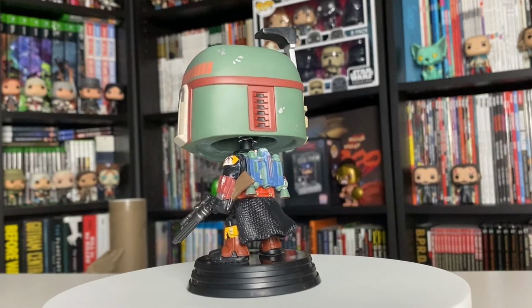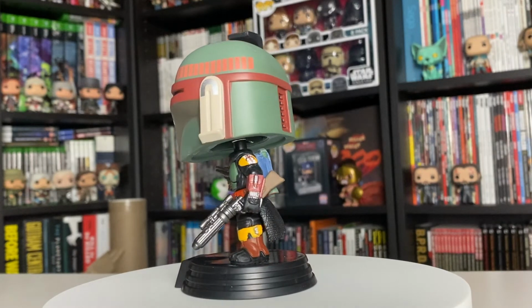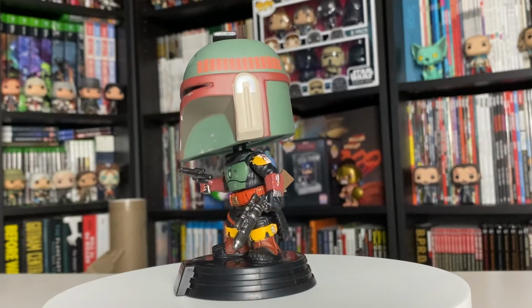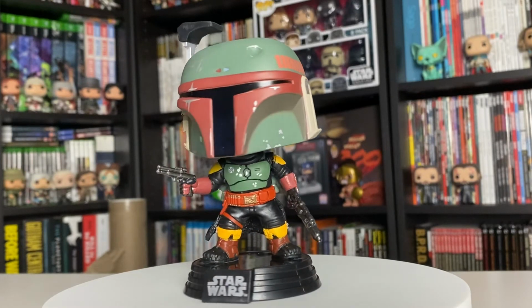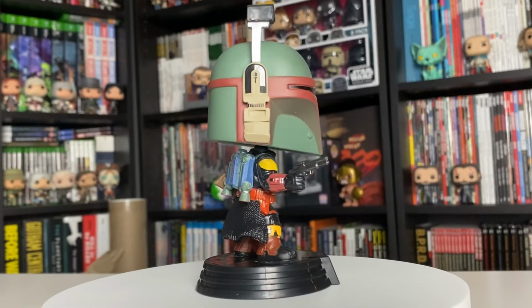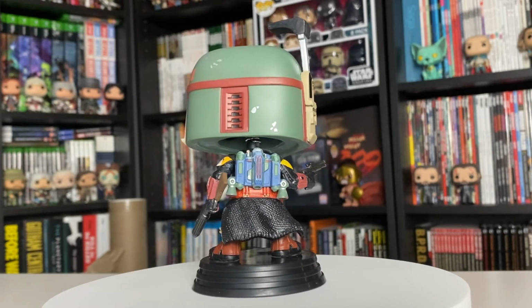He's got the, again, I don't know what you call it. It's not like the flight suit underneath anymore, is it? He's got this more black padding and things like this, and I guess is it because he spent time with the Tusken Raiders? Is that why he's got this black stuff now underneath and this robe almost coming out of the back there? We've got the jetpack there, different colour, different variations than we have seen in previous Boba Fett figures.